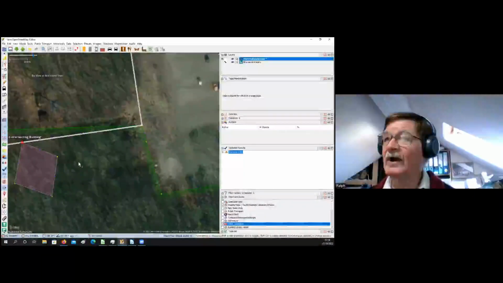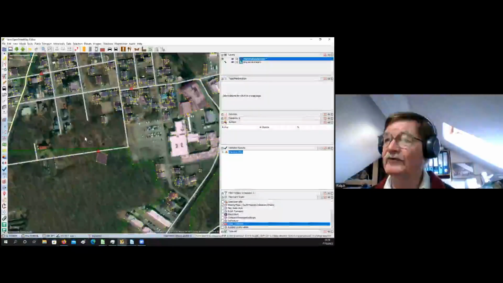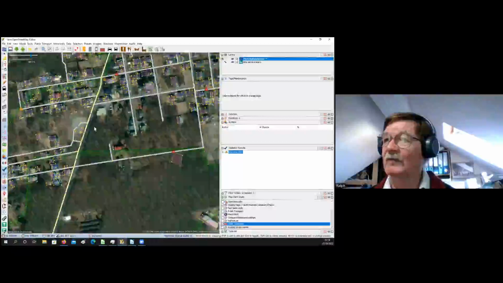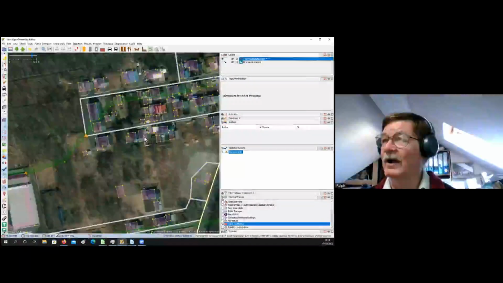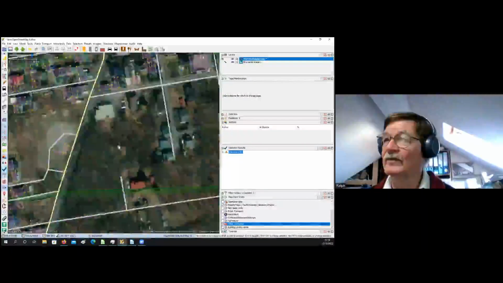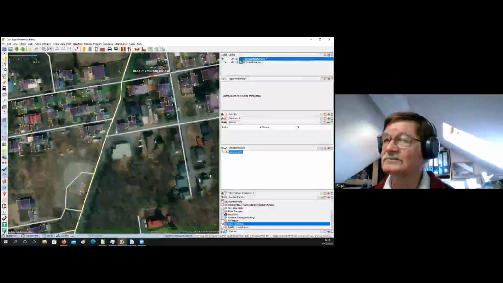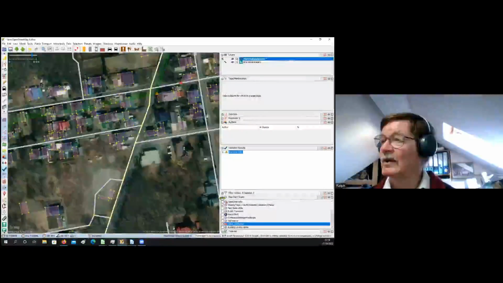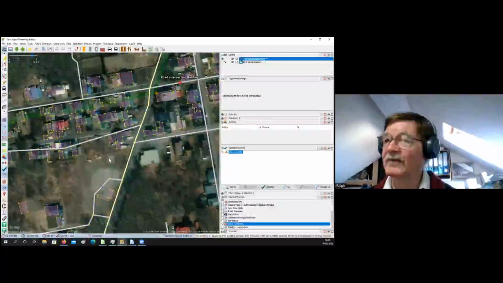Okay, so some things show up, some things don't, but certainly roads should not connect with woods. Roads should not connect with buildings. Let's just show you here. And nothing comes up.